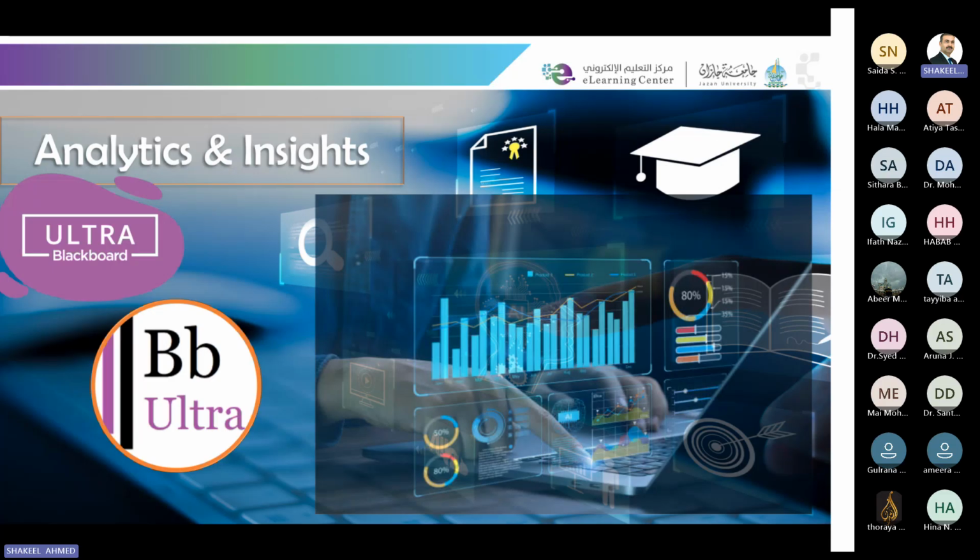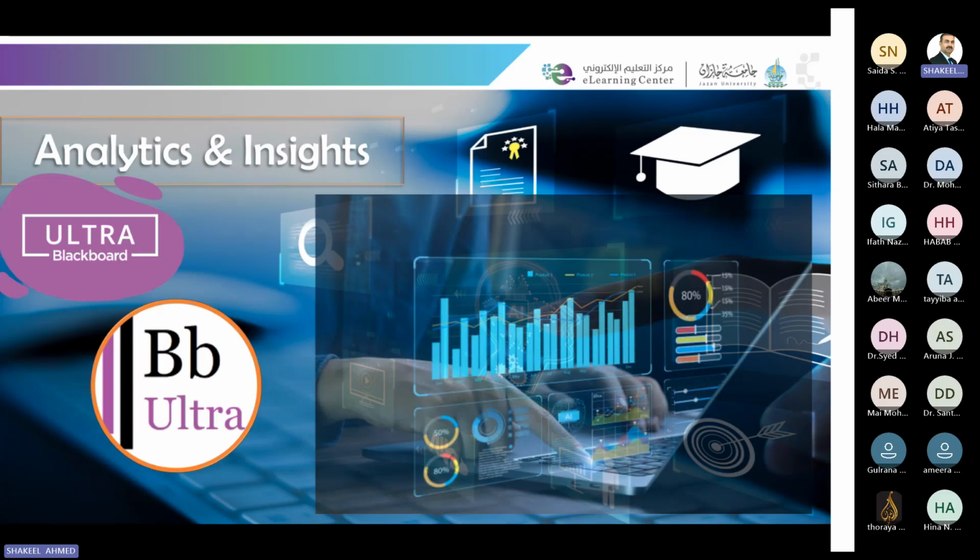Ultra helps you track students' activity in real time because you can see logins, submissions, and student interactions in one place. So this helps you understand how students are engaging with the course. So you can notice different patterns very quickly. One important benefit is identifying students who may be struggling. So you can see early signs when a student is falling behind. So this definitely allows you to support students before problems become serious. Early support always makes a big difference.